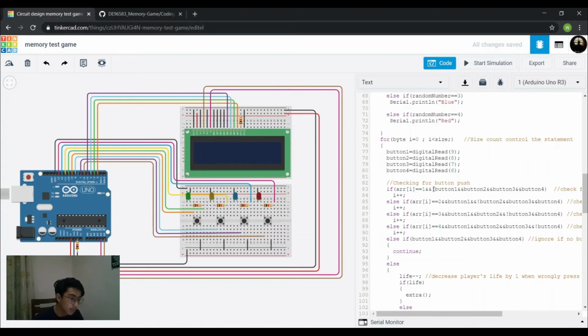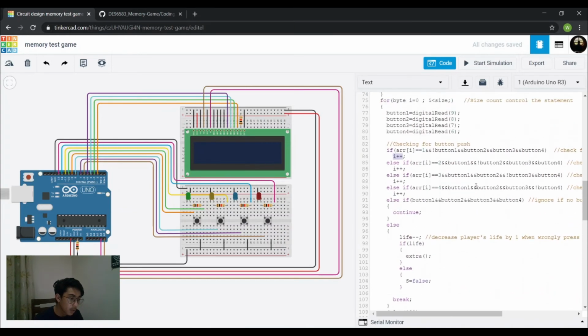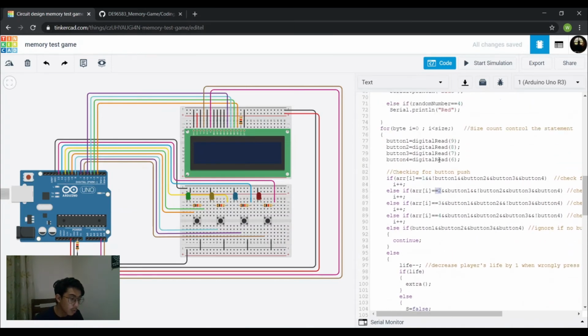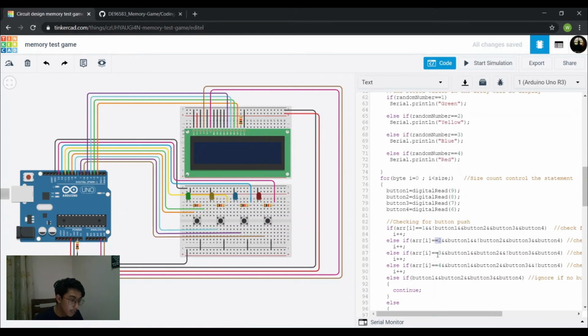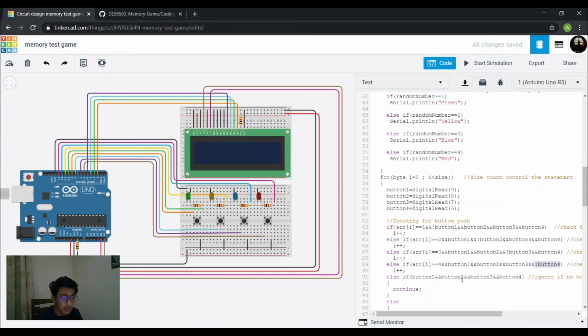Right, same goes if you push the wrong button, your size will be increased. Okay, same goes for yellow, AR2, AR3, and random number 4, which is red. So for 2, make sure that your button 2 will be pressed, AR3 button 3 will be pressed, and AR4 button 4 will be pressed, right?